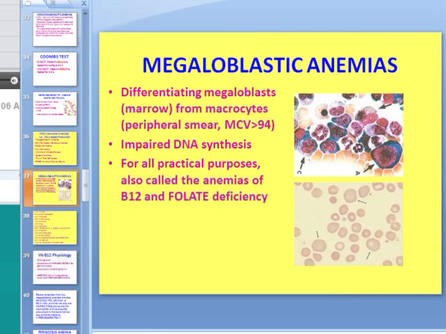So without much further ado, let's talk about this first really huge category of what we call megaloblastic anemias. And these are megaloblasts that you see here. I think you probably know why the word megalo is in there, because look at the size of these nuclei. They are two or three times as big. They look like they are red cells because they have a lot of intensely blue cytoplasm, but the nuclei are really, really huge.